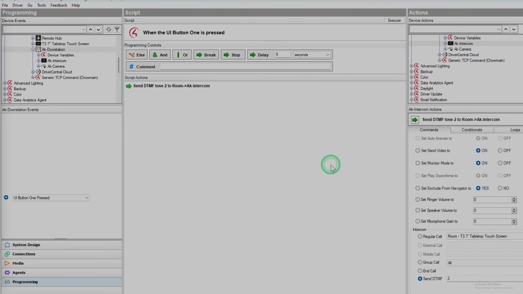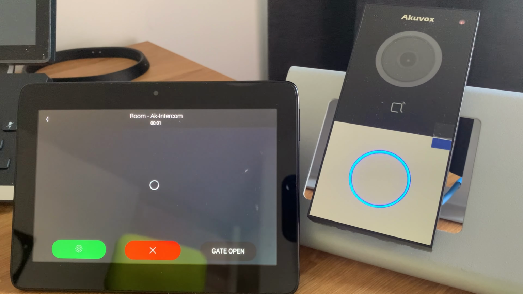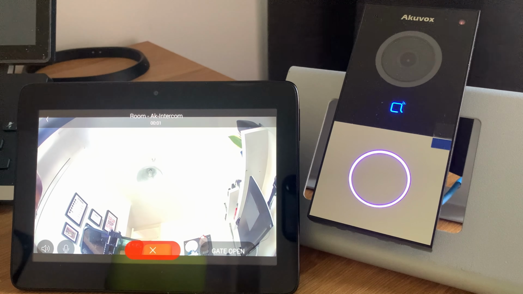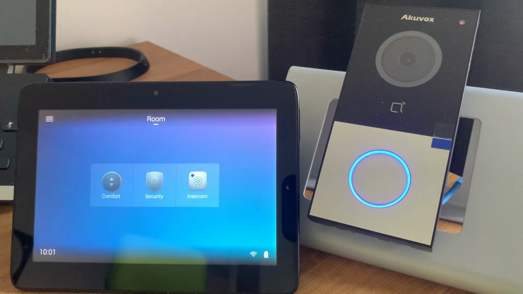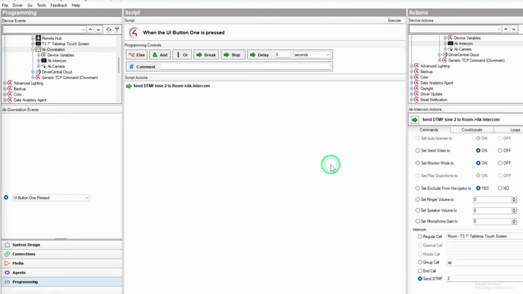Now that's in, let's make a call. Let's answer the call. Press gate open. Welcome. Please come in. And we get the welcome message, and you can also hear the signal the relay is sending to the security relay. So we've got the best of both here. High security and also using a security relay option.